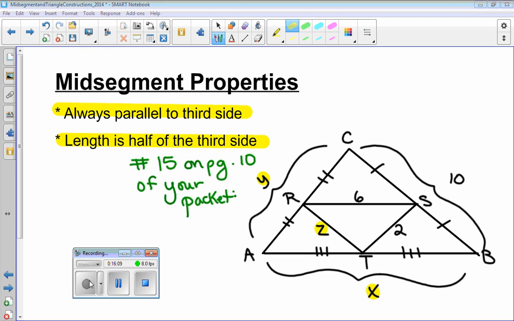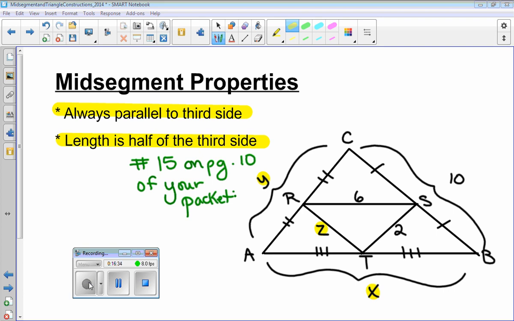So I'm going to give you a minute to investigate it, see if you can think about an answer, how you could use the property of midsegments to answer it. Make sure you realize that we have midsegments here. Can you look at and recognize we have midsegments to begin with? And then we'll look at how to answer it. So it looks like quite a few of us got it on our own, which is great. Let's talk about why the answers are the way they are.